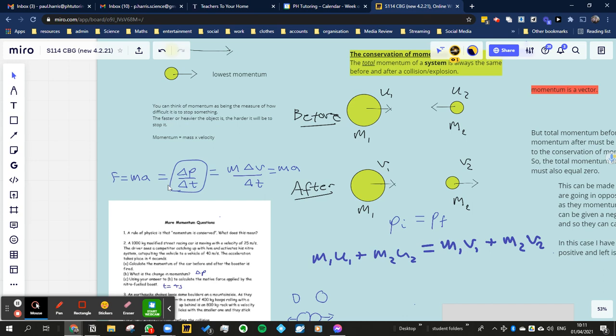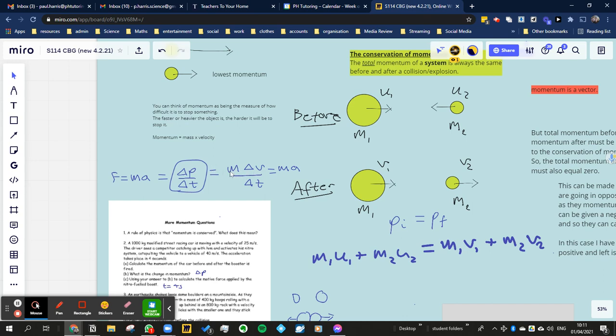And what we need to understand is that this is the same thing. So the way to understand how this is the same as that is to remind ourselves what momentum is. How do you calculate momentum? Momentum is mass times velocity, which we've got up here. So P is momentum, okay? And then we've got mass times the change in velocity.